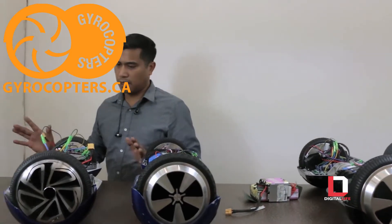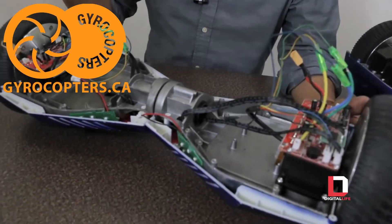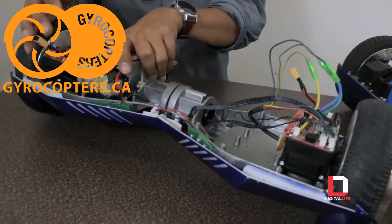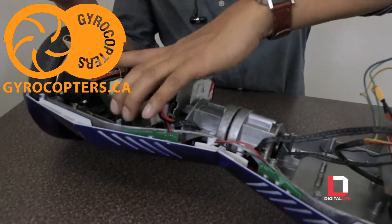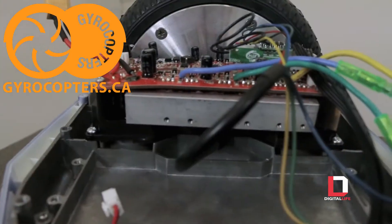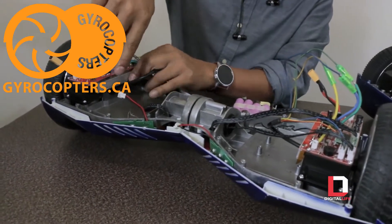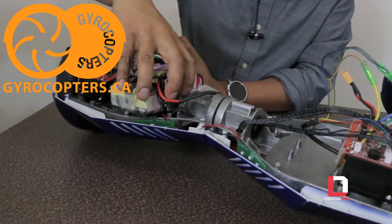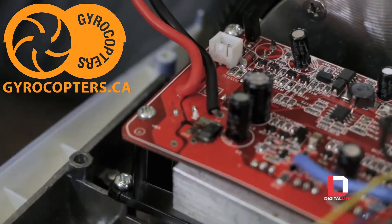We're going to start off with the lowest end of the board. As you can see right here, what you should look for — if you have an opportunity to open it up, if you don't see a main logic board and all you see is a battery next to a logic board like this, that's a red flag. This main one here has a logic board integrated with a balance sensor, and everything is crammed into one. The motor itself is really close to the source. This is a heat sink, and the heat sink is resting against the battery, which is definitely not a good idea. And you can see the fuse actually blew up on here.